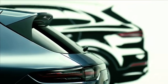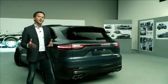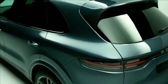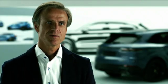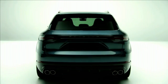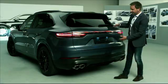Looking from the rear, we have Porsche's typical brand identity. The cockpit is drawn inwards. We have these shoulders. We have the ribbon with the rear lights, which is part of the brand identity. The story behind this is simply that we introduced the ribbon to the sports car as a new element. And this design element was then consecrated and became part of the Porsche brand identity. In purely stylistic terms, the ribbon of the rear lights helps us to distribute the volume better. The car looks distinctly more lightweight.